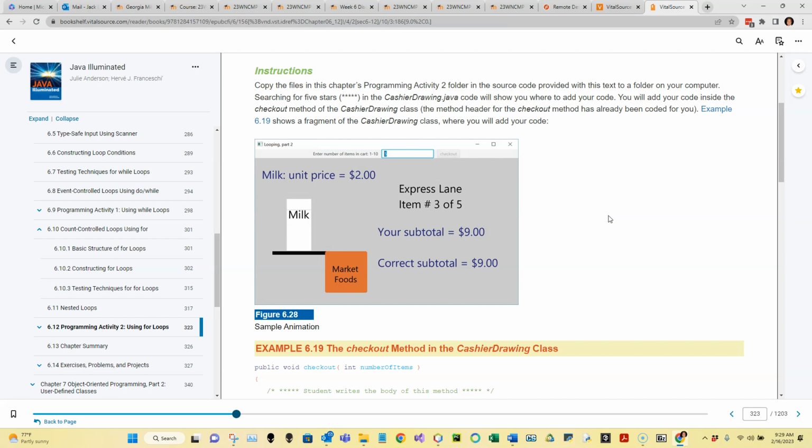All right. And the idea is that the user puts in a value up here into this text field. They click on this checkout button, and we're supposed to implement a loop that's going to go through and process that many items in the cart. And if we do so properly, we should see these items go across the conveyor belt, and we should see this subtotal update.